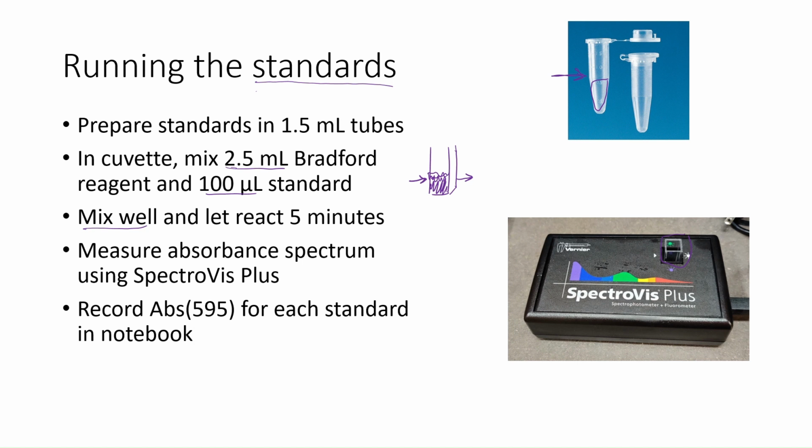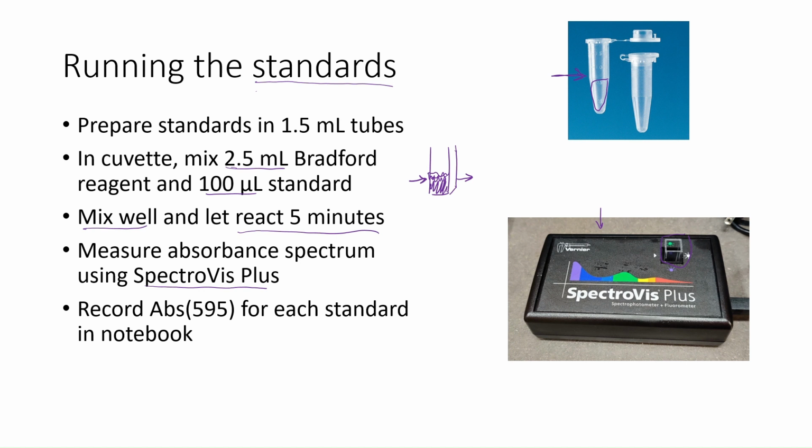Once you've mixed the Bradford reagent and the standard, you'll let the reaction occur for at least 5 minutes. If you end up waiting longer than 5 minutes, that's completely okay, but make sure you wait at least 5 minutes. And then finally, you'll measure the absorbance spectrum using the SpectraVis Plus. The SpectraVis Plus is just a little spectrophotometer that's going to be plugged into a laptop, and you'll receive more instructions about how to operate the software on the laptop.